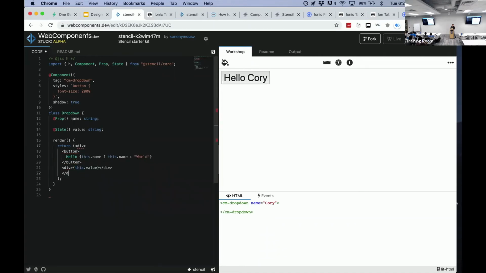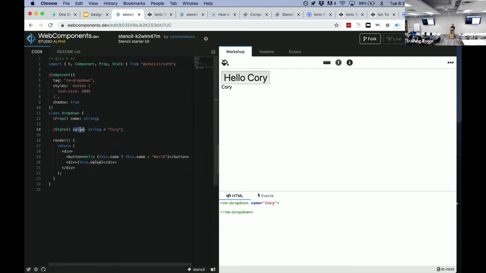So it doesn't scream at me. Okay. So my value, there's no value in it right now. If I save this, nothing's going to be rendering. If I set a default value, like Cory, and save it, now it'll render below here.